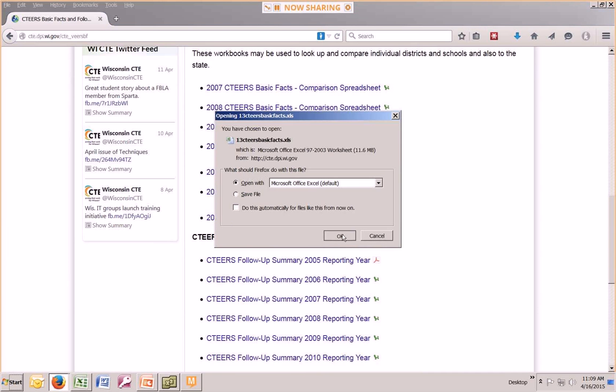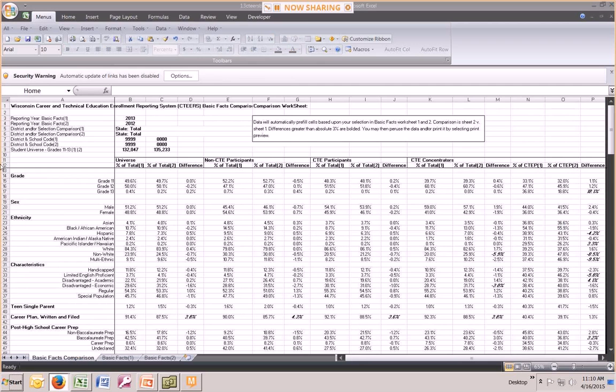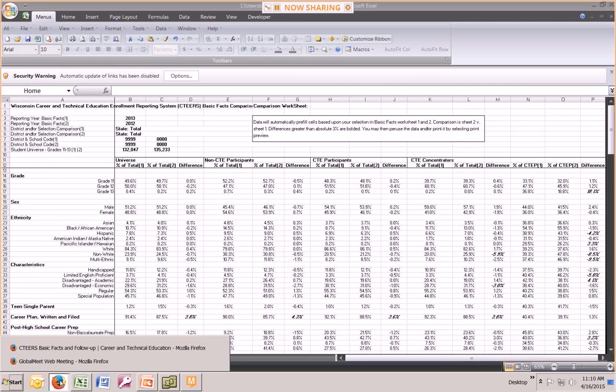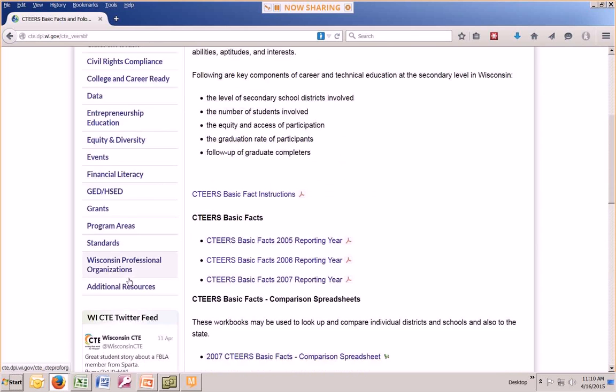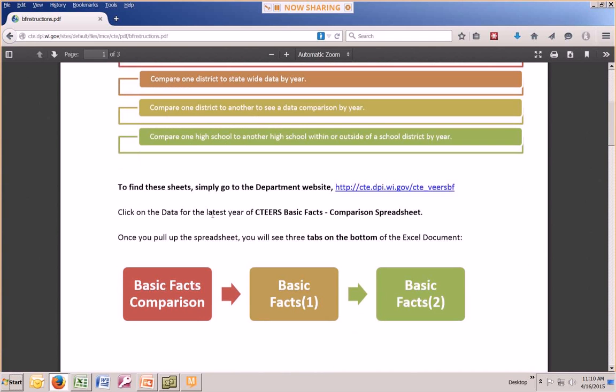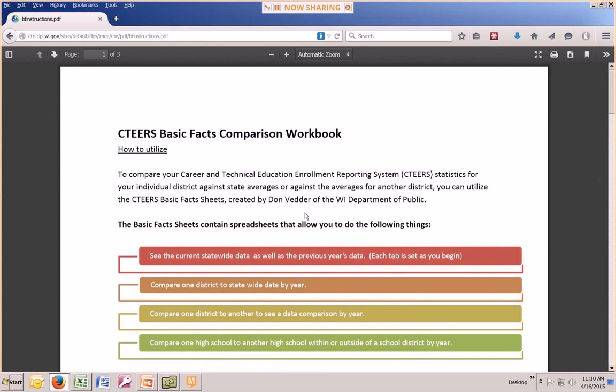I believe, okay, here it is. There are instructions right here on this page. There are CTEERS basic fact instructions on how to utilize the file and compare one district to another, or your district to the state, so on and so forth. And you can now compare your district year to year, or I believe it's 3 years going.